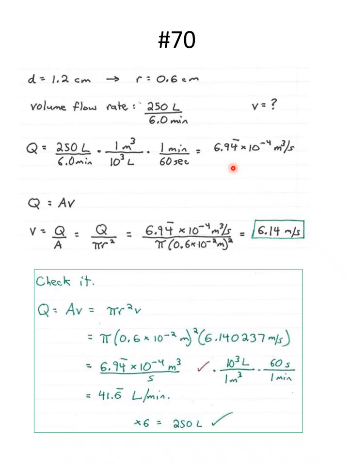So that's good. That gives me confidence. But let's actually get this in terms of the original information in the problem. Let's get this in liters per minute. There are 1,000 liters per cubic meter, so I'll multiply by 1,000. There are 60 seconds in a minute, so I'll do 60 seconds over a minute, and it gives me 41.6 repeating liters per minute. And then I think, well, this was 6 minutes of filling the tub. And so multiply that by 6 and you get the 250 liters that the original information gave.